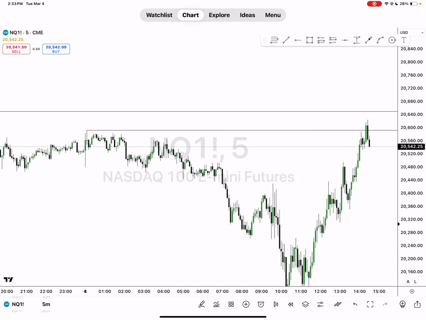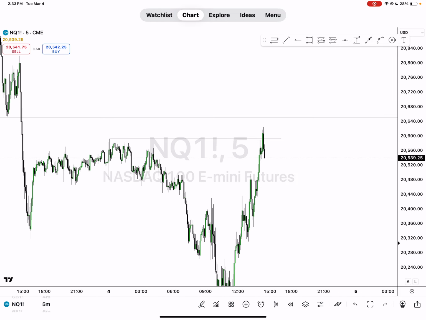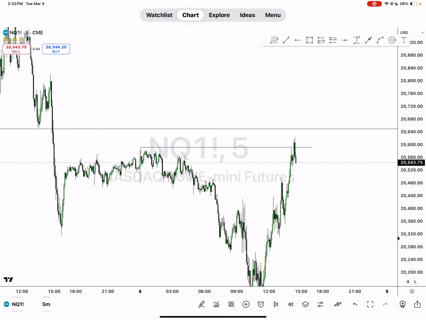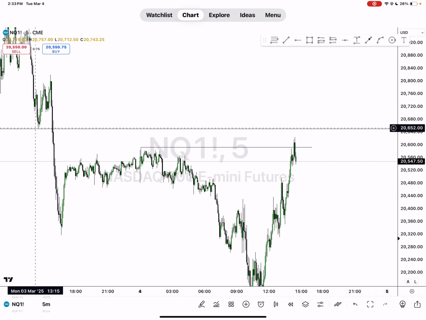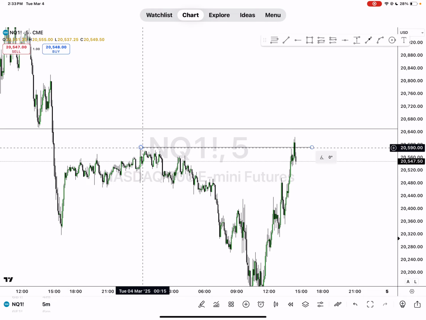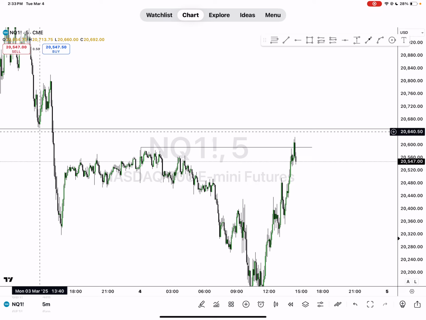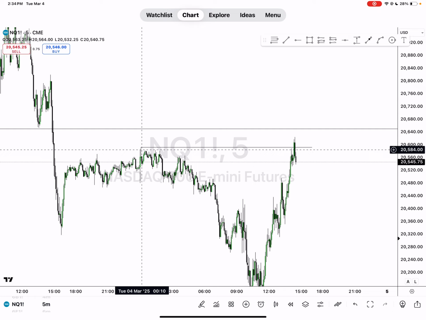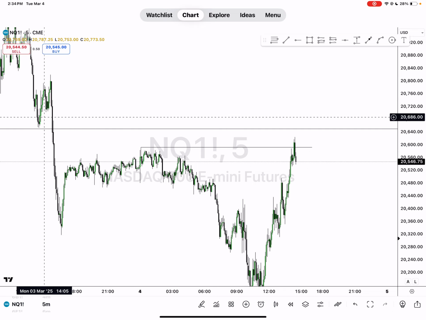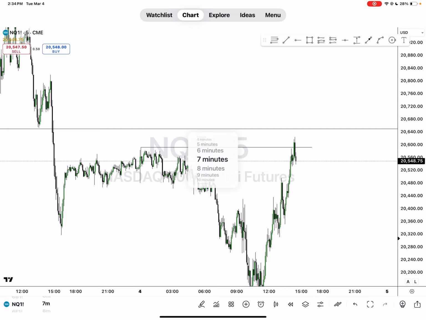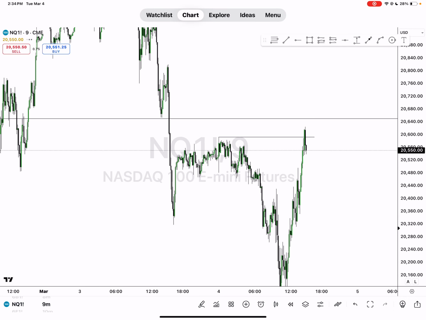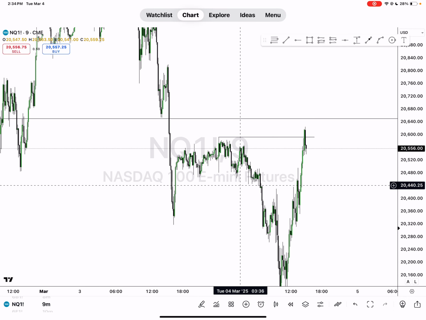Say we did come back down here and we are in a continuation, we have the point of interest, we see inefficient pricing. I would want to see, potentially, yes, we grab liquidity here. I would like to see price come up and mitigate this price void or this liquidity void here from the low of this candle to the top of that candle, and see like, hey, are we going to fill that in? Or are we just going to do a liquidity grab of this previous candle here and then go lower?